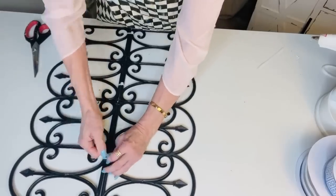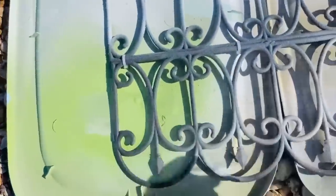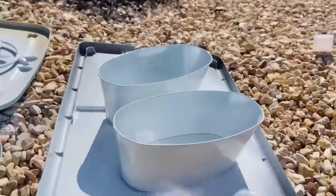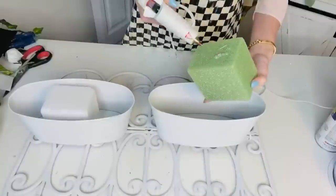Our Dollar Tree has been putting out all of the fun spring garden stuff — I'm so excited for some spring dreaming. I wanted to customize it to make it a little bit more French country, which is the style that I love at my home. So I'm taking this flat Rust-Oleum 2x spray paint and I spray painted my little plastic garden gates, and now I'm also going to spray paint these little Dollar Tree buckets to match. This is such a fun one to do.